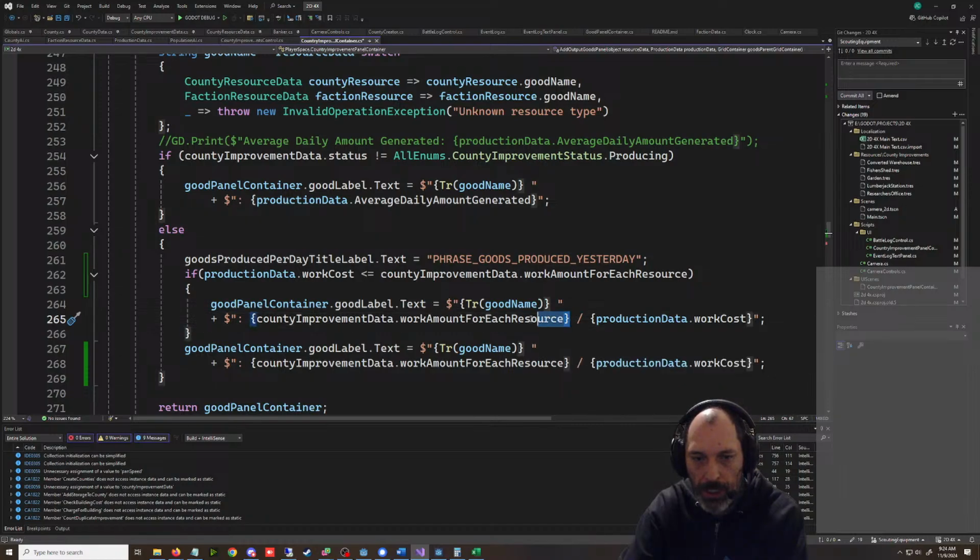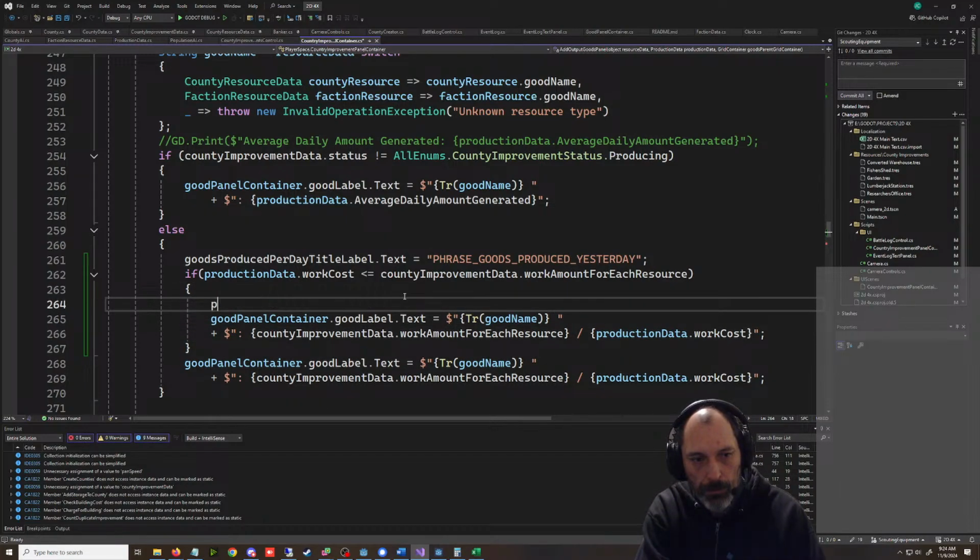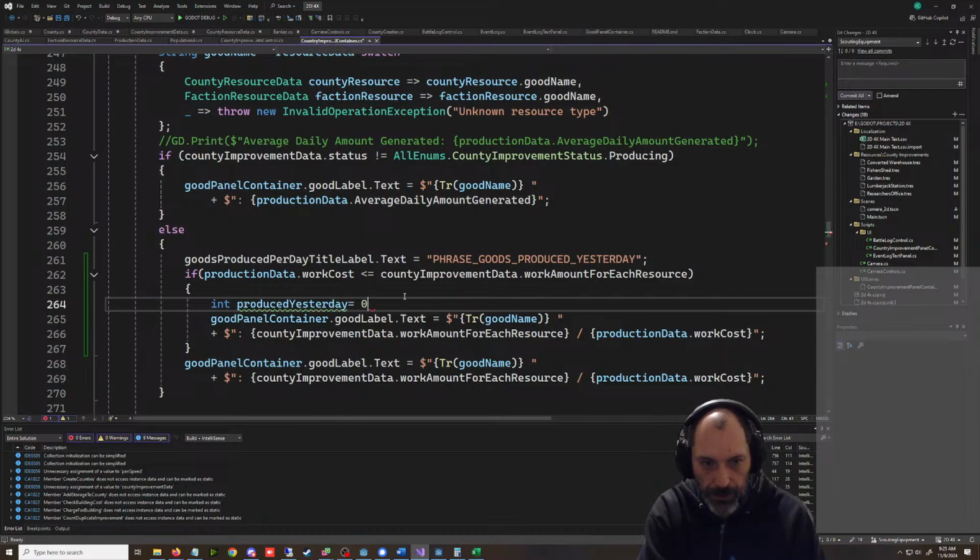And then we'll multiply work cost. Here we'll put this, an int produced yesterday, and this is going to be 0. And then actually, we can just do the math right here.